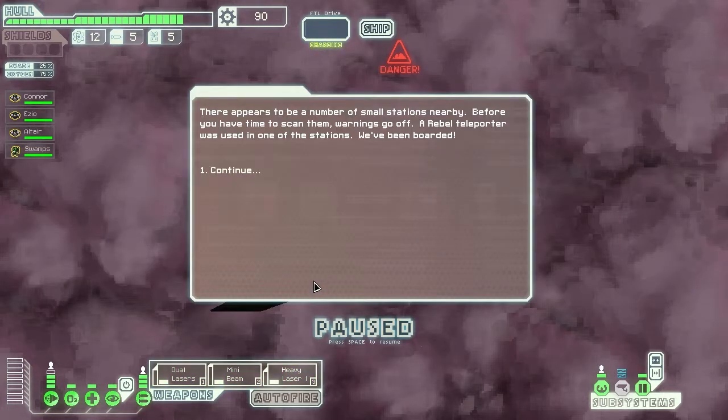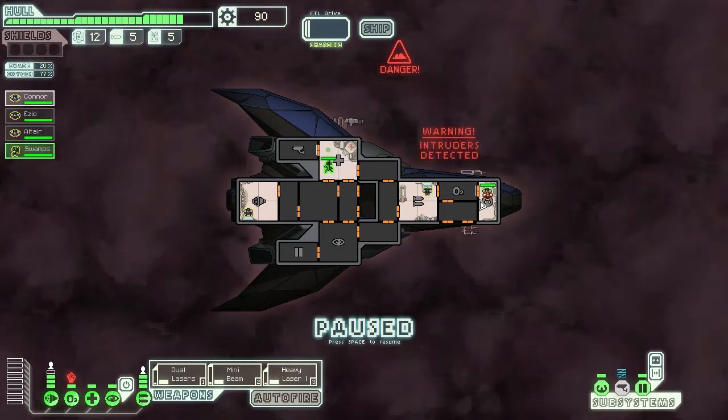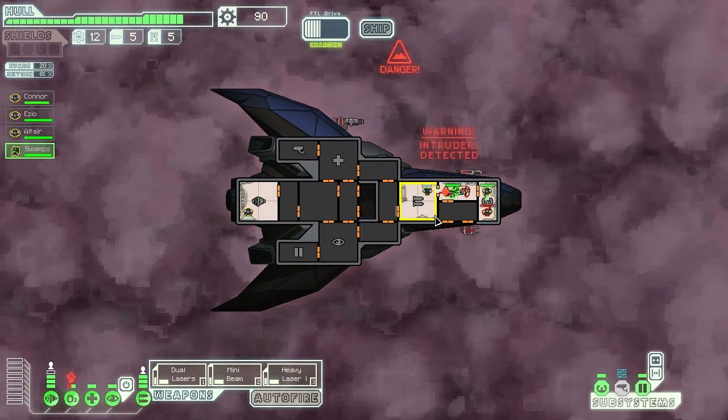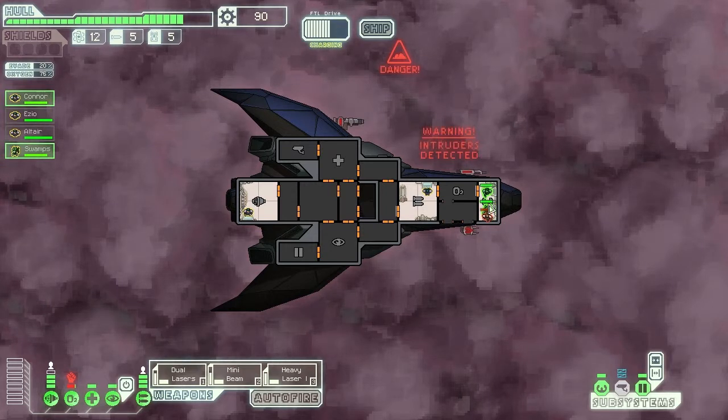There appears to be a number of small stations nearby. Before you have time to scan them, warnings go off. A rebel teleport was used in one of the stations, we've been boarded. Brilliant. Oh well, one guy. That works.